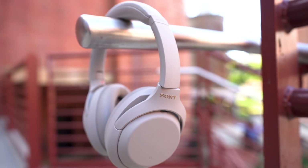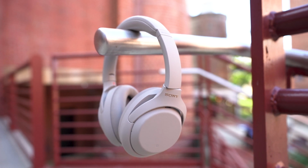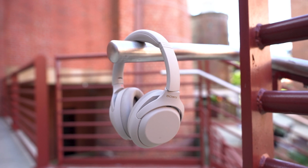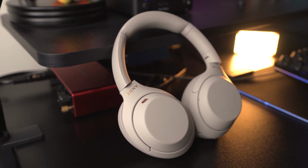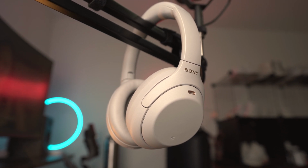So overall, these headphones kind of get all of the essentials right. Great sound, amazing noise cancellation, awesome battery life, and good comfort. And on top of that, you get a huge amount of features that you may or may not use, but it's nice to have either way. So if you're in the market for some premium Bluetooth headphones, I really think that these are probably going to be the best choice for most people. Like I said earlier, they check all the boxes that most people will care about with little if any compromises that they make.